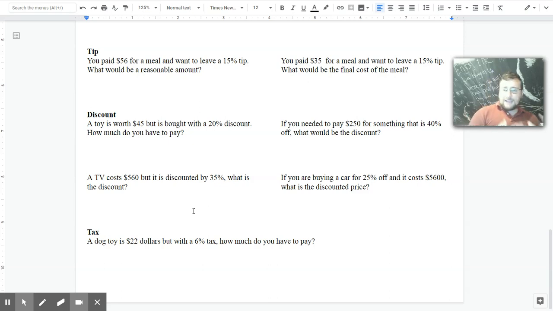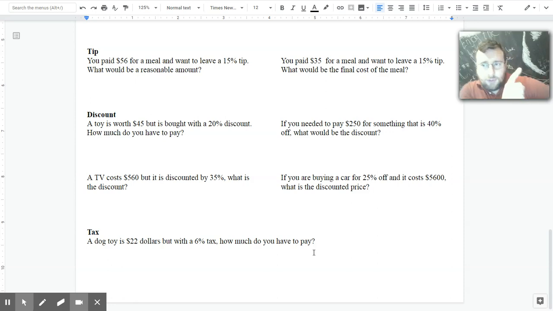So tax problems, remember, are usually going to be two types. One, where you have to figure out the final cost of the meal, in which case you have to figure out what the part is and then add it to the whole, or just figuring out what the tax is going to be, which is not needed to add to the whole. So the first one there, you just have to figure out the part. The second one, you have to get the part and add it to the whole. See if you can figure those out. Pause it before you try it.